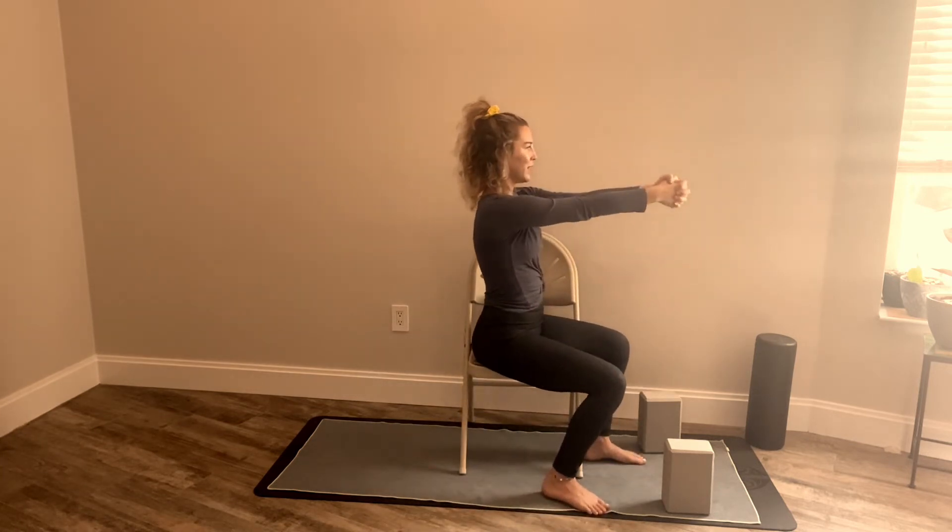Relax, and then bring your thumbs towards your chin. Nice and slow, straighten the arms. You can do this with hands between the legs or come out to shoulder height and bend. Inhale to straighten, exhale to bend. Side view: you can come up to shoulder height — inhale straighten, exhale bend. Inhale, exhale. Let's take three more — inhale, exhale.